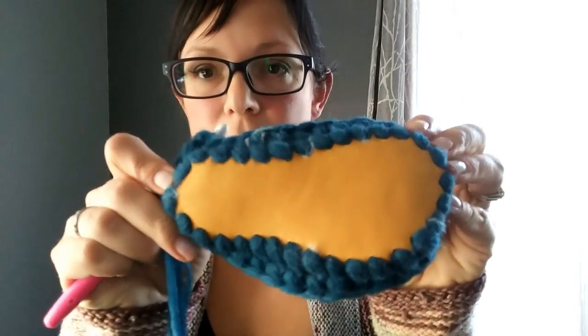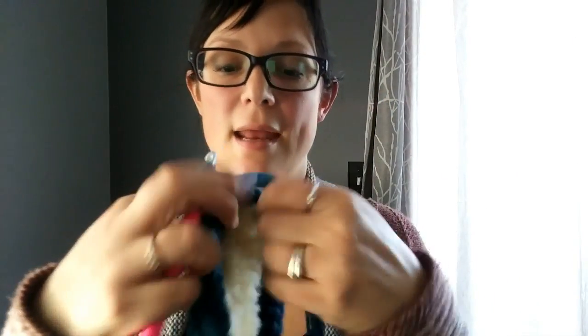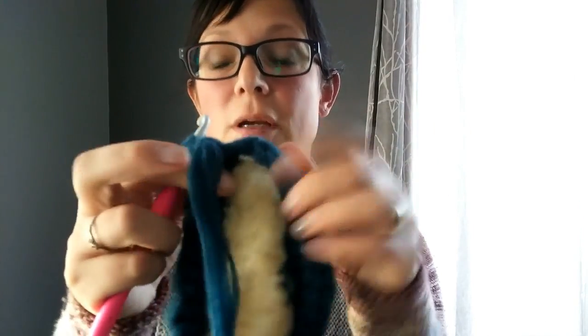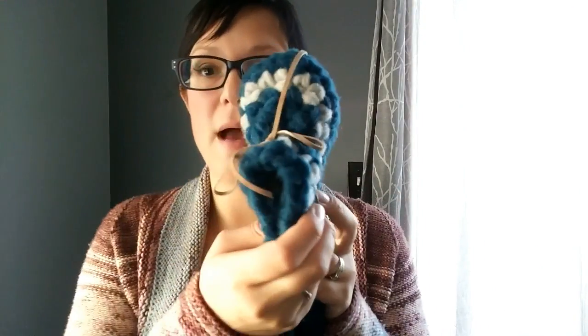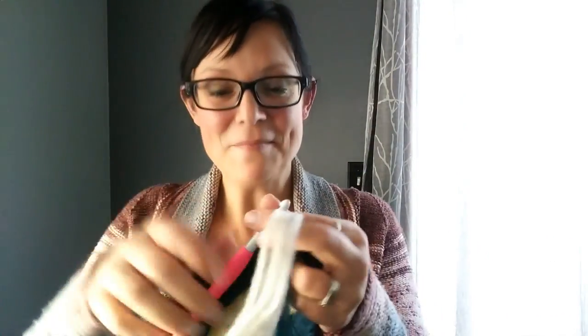So I've gone and I've completed my round of once around with single crochets, and now I need to again join the first stitch of the round with my last stitch. Now, you can use this little technique whenever you're wanting to do any color changes. For this pattern here, I do one round now in my light gray. So I will show you how to join that, because you actually join it, I'm sure for anyone that crochets, this is just how you do it.